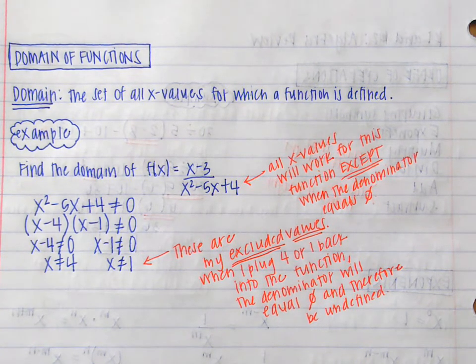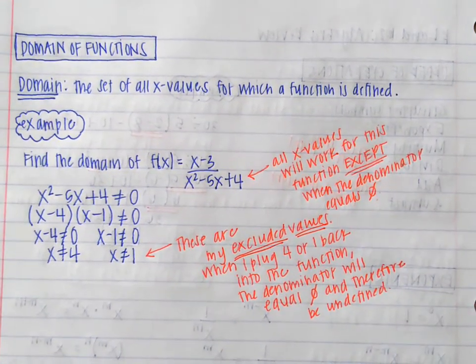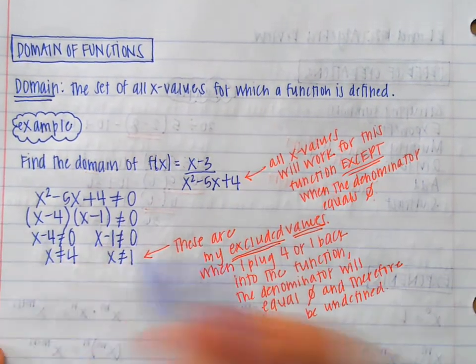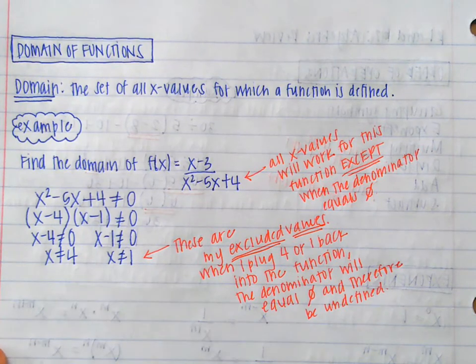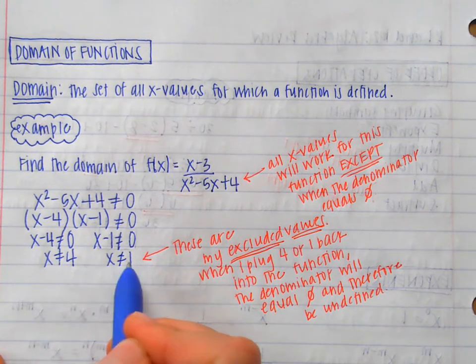So how do we write this? Now you can write it like that. x can't be equal to 4, x can't be equal to 1. However, we're going to start getting into the habit of writing it in interval notation. Now, hopefully you've seen interval notation in Algebra 1. The way that I like to remind you guys about interval notation is by showing this on a number line. So what this is saying is this function works for every single input except 4 and 1.